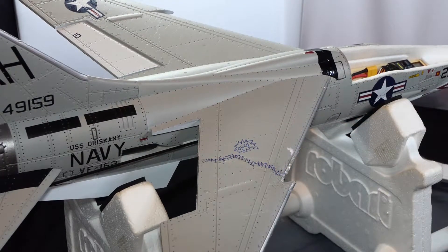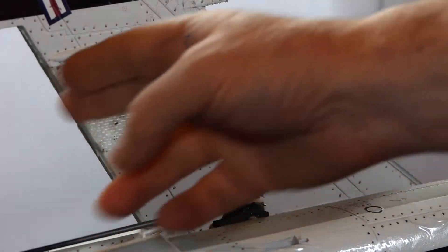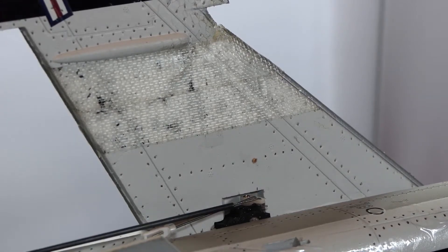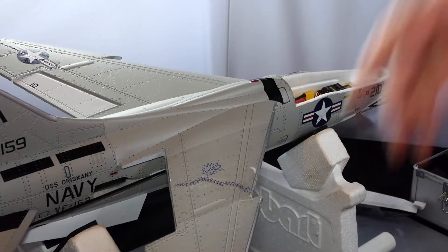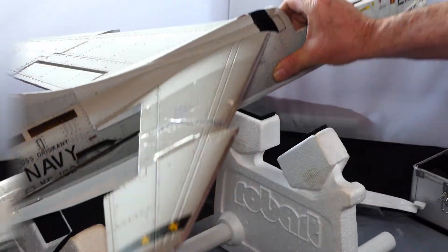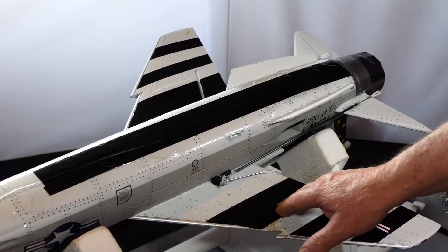I've stitched it all up here - it's taking me back to my training days. Every time I patched a plane up I did stitching around the patch and I put 'ouch' or 'ooh that hurt' - that type of thing. I've decided to do that on the top just to make light of the matter. Underneath, I've stripped the black tape away. I've put reinforced fibre tape on the underside, so that covers the crack completely where the wing broke off. Then I'll cover that with the black tape and put the wing back together. I've got packing tape across there and it wraps around under here, with the reinforced tape underneath the black tape.